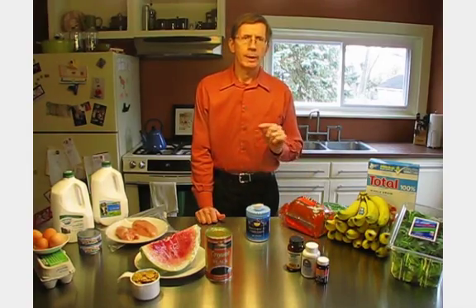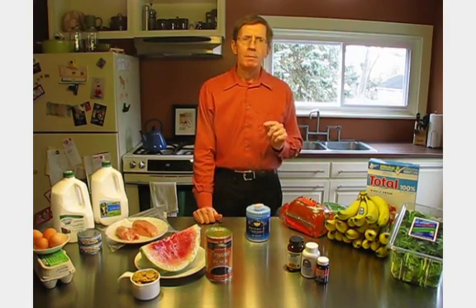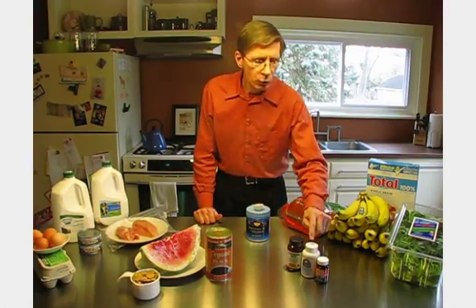One side note regarding the L-Citrulline supplement: the clerk at Whole Foods didn't even stock this supplement or know it existed, or how beneficial it is for the production of nitric oxide. I was able to obtain the L-Citrulline supplement at my local health food store, but even the owner was not aware of the importance of L-Citrulline for cardiovascular health. Using just these three supplements, I would need to take one tablet of folic acid, two capsules of L-Citrulline, and 10 capsules of L-Arginine.